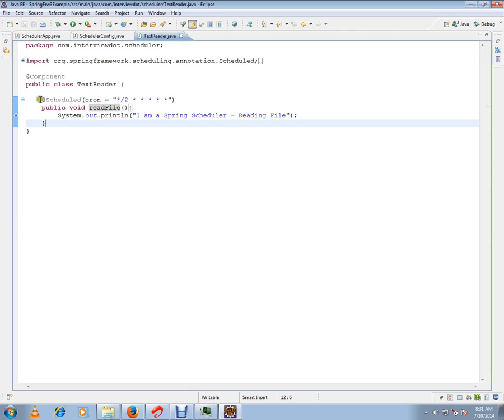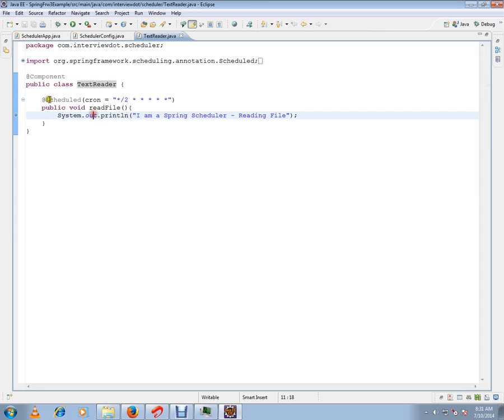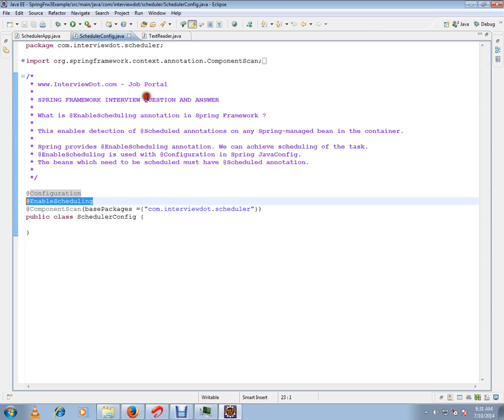I have to use the @Scheduled annotation here. I'm informing Spring Framework that every 2 seconds it should call this method on this bean. Why a bean? Because I have marked it as a @Component. I want to repeat, every 2 seconds call this method on this bean. That's what I'm informing Spring Framework, so Spring Framework will call this method every 2 seconds. Before that, you have to use @EnableScheduling, otherwise your @Scheduled annotations will not be recognized while loading the Java config class.